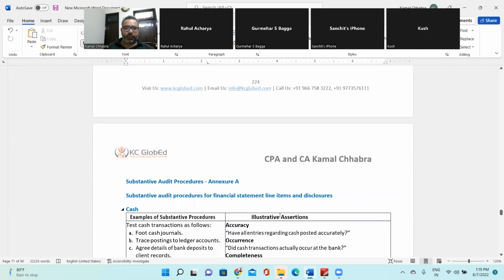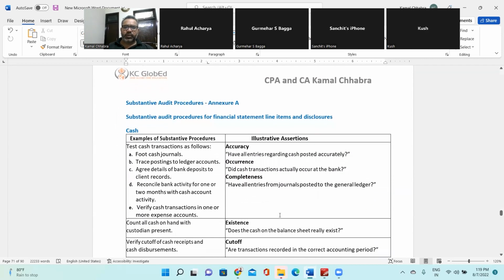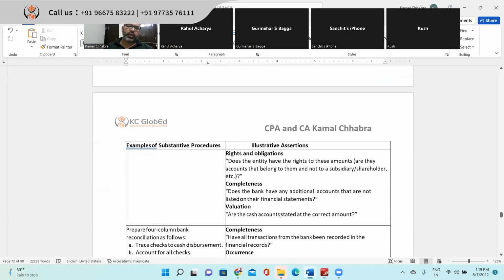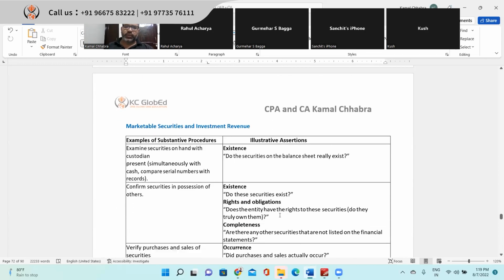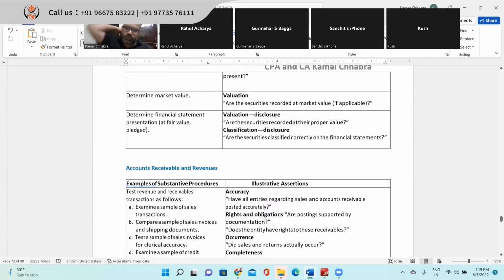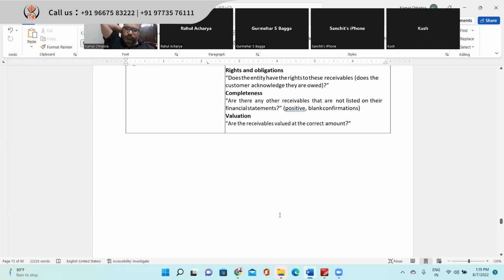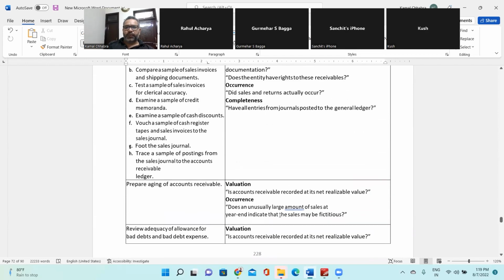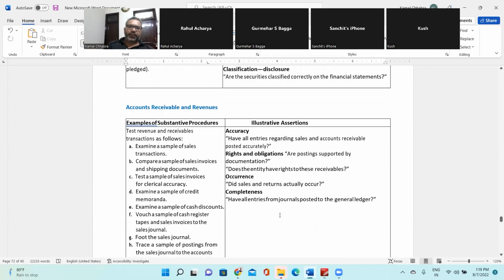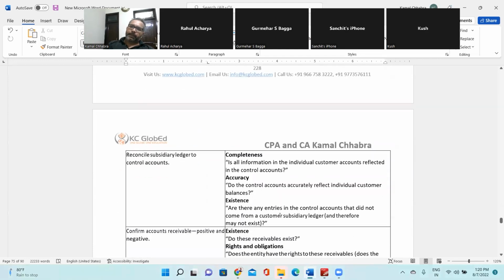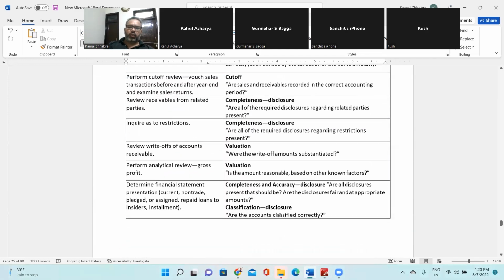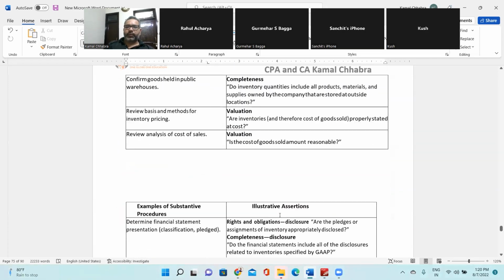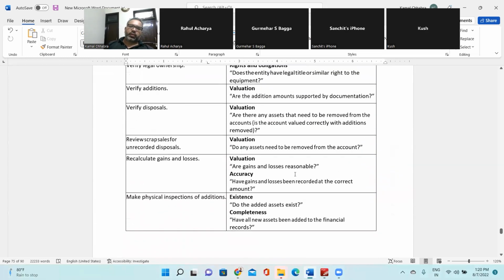So we are done with chapter 4. Here, you can say, is the substantive audit procedure. I put it here as an annexure for the respective financial statement line items. You can take a read, it will be good for your information. These are the respective activities or audit procedures you need to perform for the respective assertion in the respective financial statement line item. Just read through. If you have any doubt, we can discuss before starting the new chapter. These are all basic audit procedure kind of things.